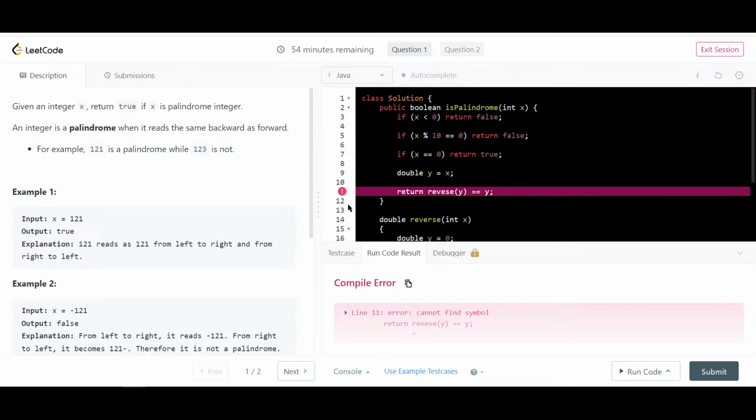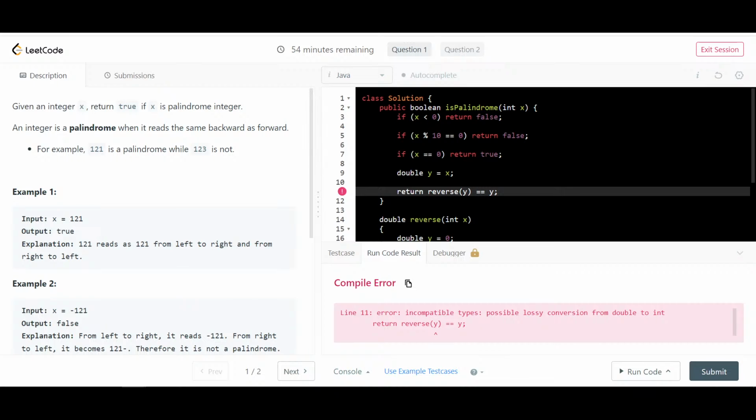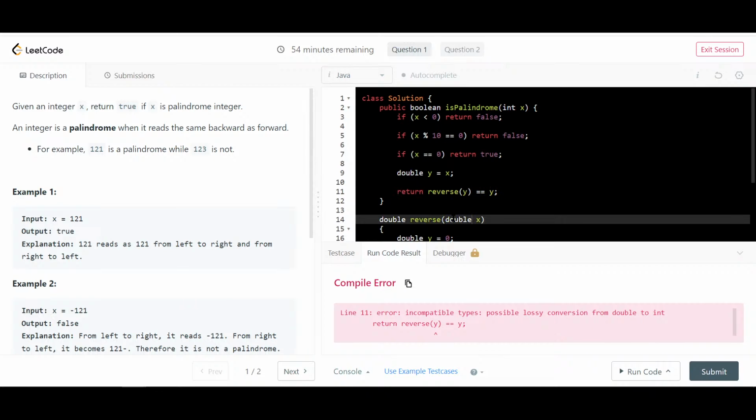Compilation error, spelling mistake. What's the issue now? Lossy conversion. Okay, we are gonna pass it as a double.